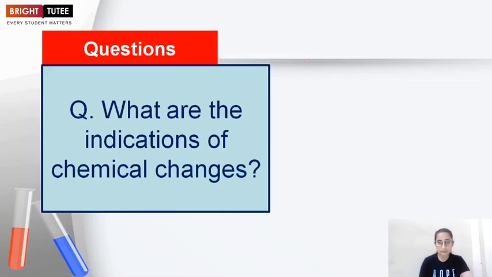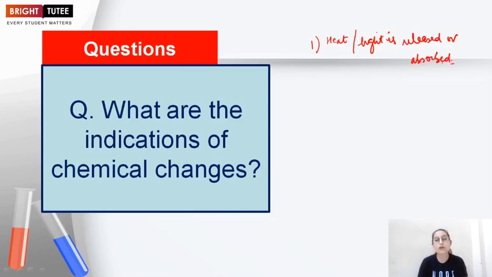As I told you that chemical reactions are accompanied with a few changes which are noticeable. So that can be heat or light is released or absorbed. Basically, there may be a change in the temperature, heat or light may be released or the heat may be absorbed, right? As in case of the magnesium ribbon, we saw that it burns with a dazzling white flame and also heat is produced. So yes, first is heat can be produced. Secondly, what are the second change that you obtain?